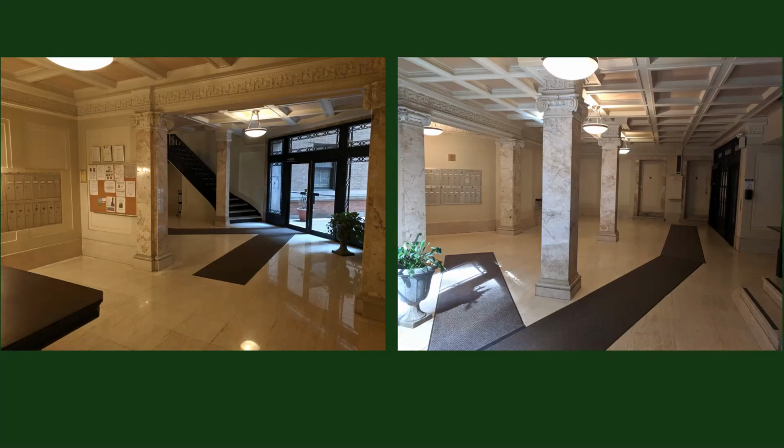If you've ever seen the movie Gloria with Gena Rowlands, lots of it, large portions were filmed here at the Grinnell, and you can see the original floor, which was a mosaic tile floor, much like we've seen in some of the other buildings. There was a lot of heaving on the floors a couple of decades ago, and when they replaced them, rather than replace them with that mosaic, they replaced them with this marble.